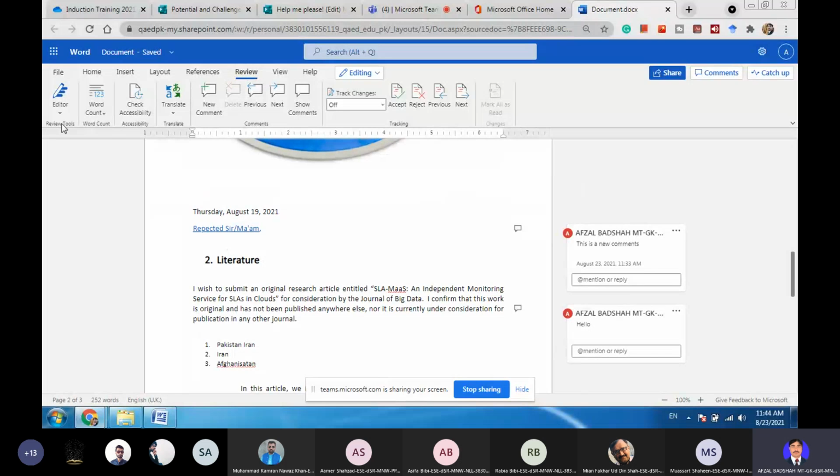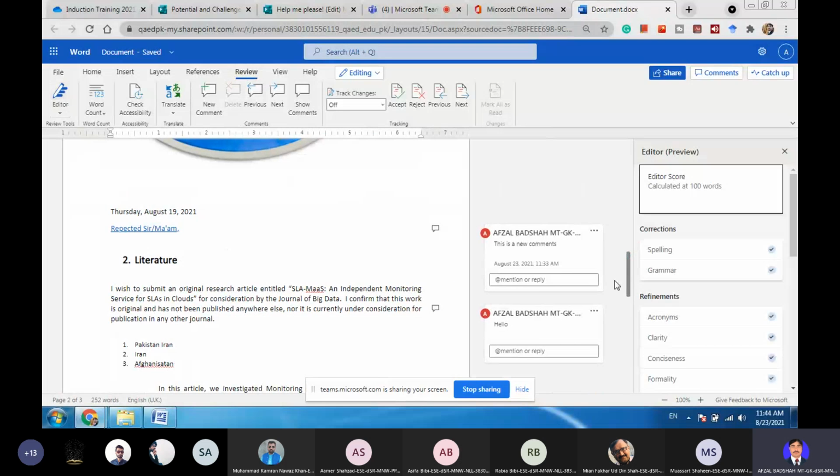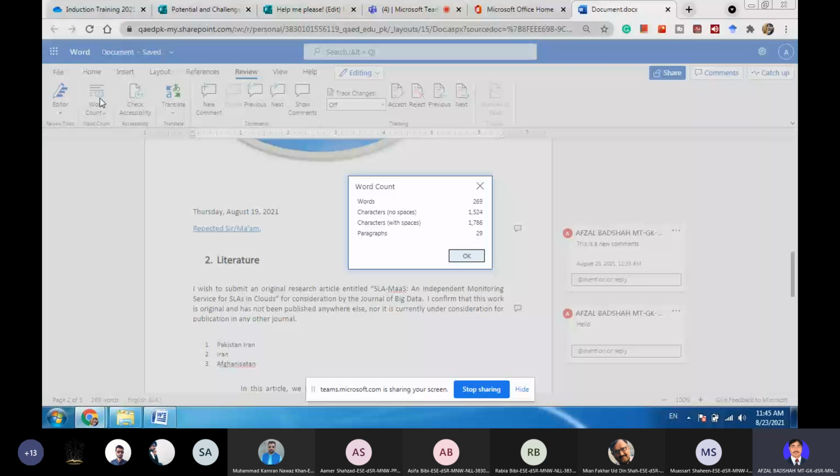For example, I told you that the Editor is used to check the grammar, etc. And Word Count is usually used to count the words, because when you formally write, there are some restrictions on the content.